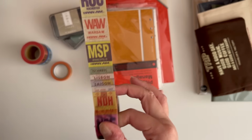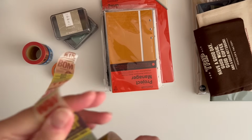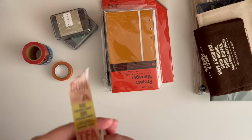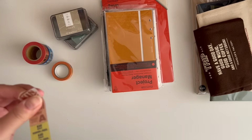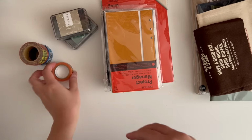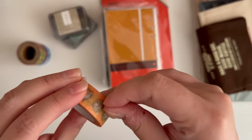I think this one is part of the Pan Am thing, so it's very travel theme, which is very Traveler's Notebook, you know, because you're meant to use it for traveling, even though I use mine mostly at home. But you know what, it's okay. I'm too poor to travel right now anyway. Just a little bit sad, but anyway, that's a whole topic for another conversation.